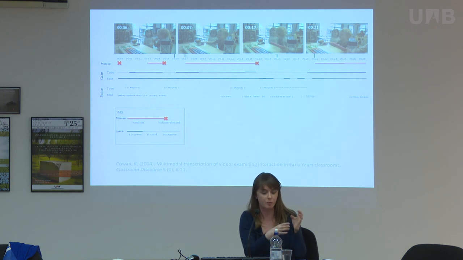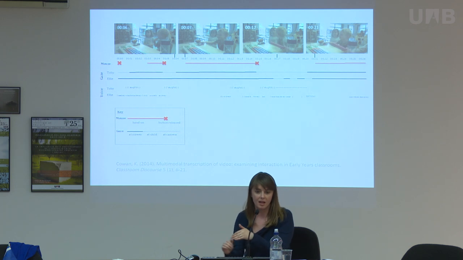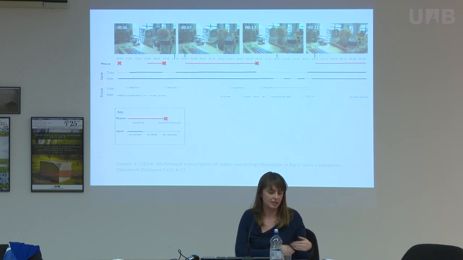of a group of four boys playing in an area of the bushes in the playground of the nursery. They'd taken themselves into a little enclosed area behind the bushes, and they were really fidgeting and being very busy, physical, moving chairs around, constantly moving chairs around. And from watching the video several times, I became interested in what these chairs were standing for. Why were they in particular places at particular moments, and why were they arranged in those ways?